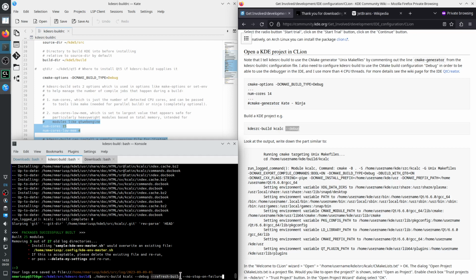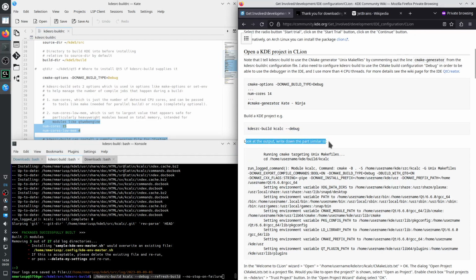But this part is not absolutely mandatory. Fresh build, no stop on fail. So this will take a lot of time. It's not going to do incremental builds, but clean builds, so rebuilds of 27 Git repositories instead of less. Okay, so you should use this. If this does not work, this is one way of fixing issues.